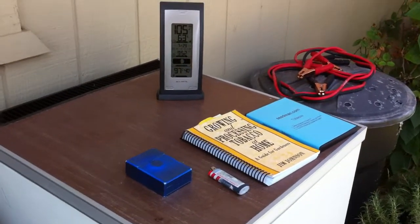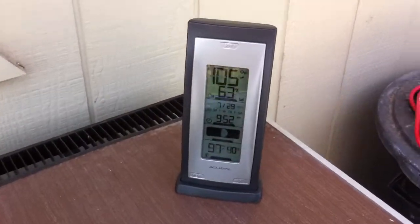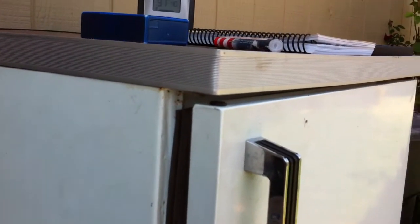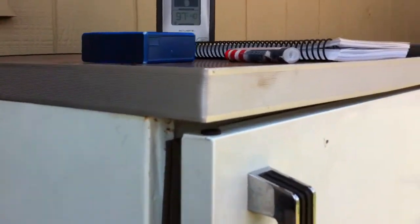Okay, this is my tobacco kiln. It's an old refrigerator. Let me start with this: if you need to process tobacco on a small scale to simulate the composting process, which sweetens the tobacco, you need a tobacco kiln. It's a low temperature kiln.